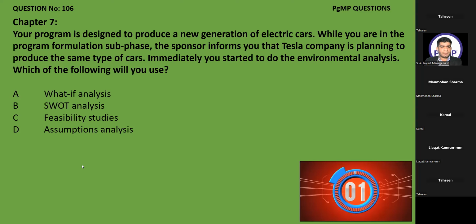Kamran sir, why A? What if analysis? Because there's another competitor, so we have to consider his planning. According to that, we have to consider if something happens like this, what will be his response and how we can tackle that. Make or buy analysis is not relevant here, so what if analysis is the most relevant answer in this case. So yeah, everybody got it right.